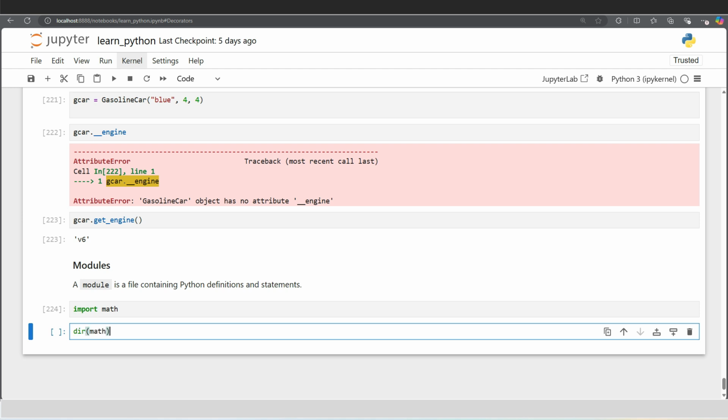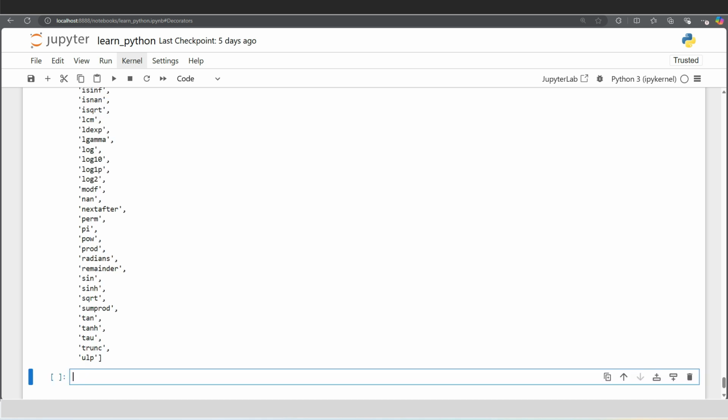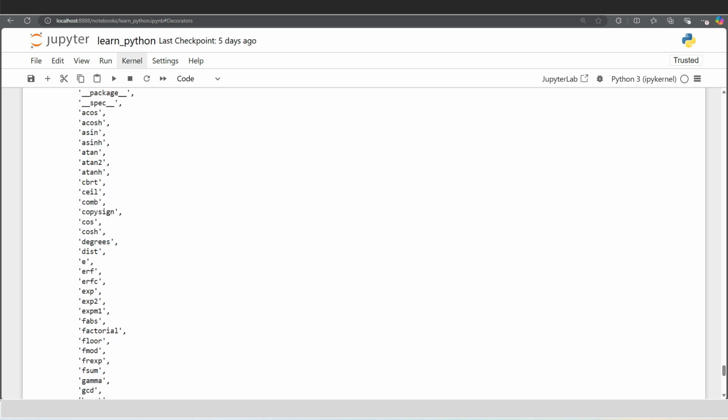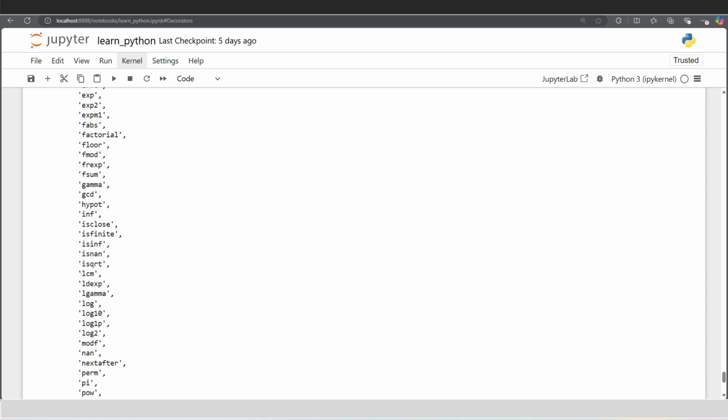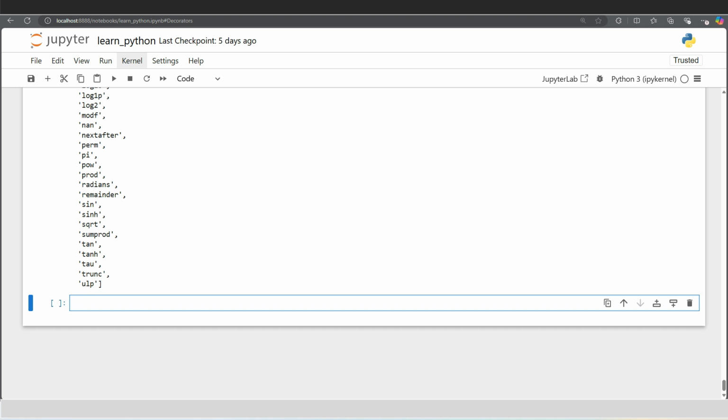So we can see using the dir command, and all of these functions are available to us. So what if we don't want to import everything from math? We are simply interested in, let's say, asin function and pi. So we can import those like this. So from math import asin and pi.